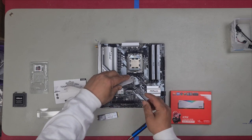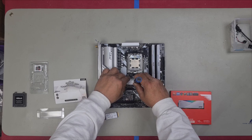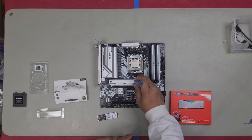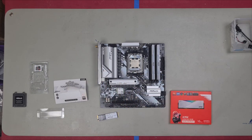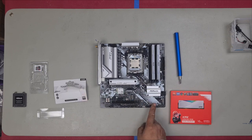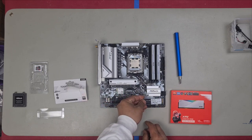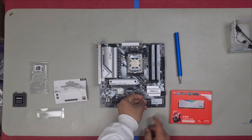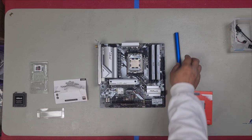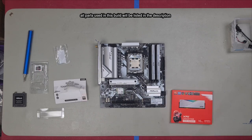So what you want to do now is just line up your screws. There we go. Perfect. Just snug. You don't want to go too tight and over tighten it. Just nice and snug. Then we have this one down here. Same deal. Slot, match it and install slightly on an angle. Press down and screw down. CPU, RAM and SSDs are installed.